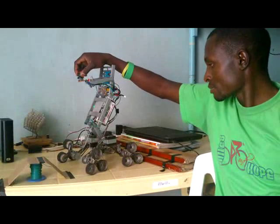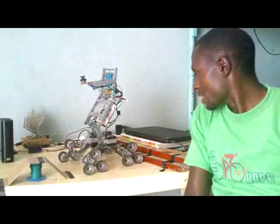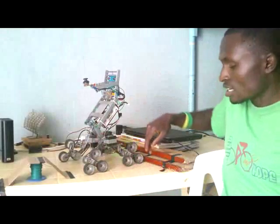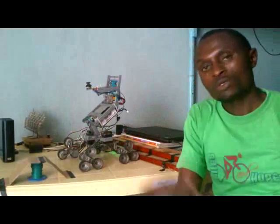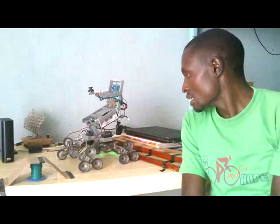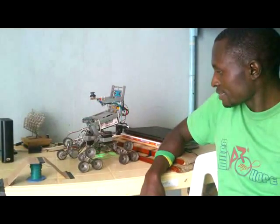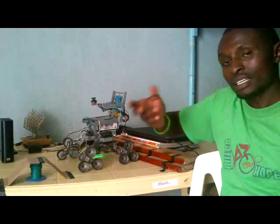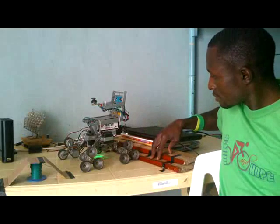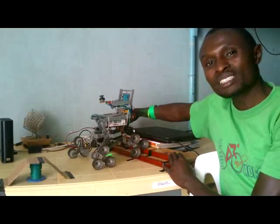Now I'll just make it move to its normal sitting position, and then I will show you how it will go upstairs. Now these are just 4 sets of stairs, so I'll just show you in a minute. Just position it. So for this prototype specifically, it has only one gear to move forward and reverse, and you will notice that it's very slow because of the gears that I had. Slow but sure. Now I will enable it to move in reverse. Let me just hold these stairs of mine, they are not that stable. You can notice the seat is auto adjusting.